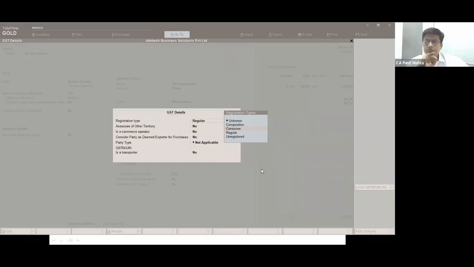So let's say I am giving a credit note to my customer for a rate difference. As such, that would be an expense ledger for me. Let's say I am putting rate difference account debit to party. That rate difference account is kept as direct expense. Now this being a credit note in GST R1, I need to upload this credit note and reverse my tax liability up to the credit note amount issued to the customer.